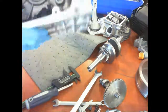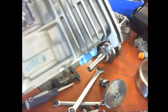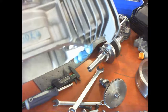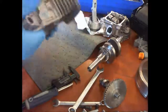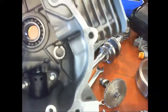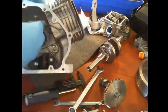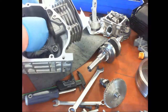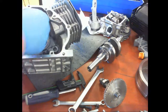All right, so on the governor, make sure this cut groove is in line with this opening on here. That will help you in setting the governor so it doesn't surge. Okay? On the governor itself, you have the shaft down there, and I'm going to slide the washer. It's a black, very thin washer that has to be on there. If not, the nipple will stick, and you will have some problems with surging with the engine.